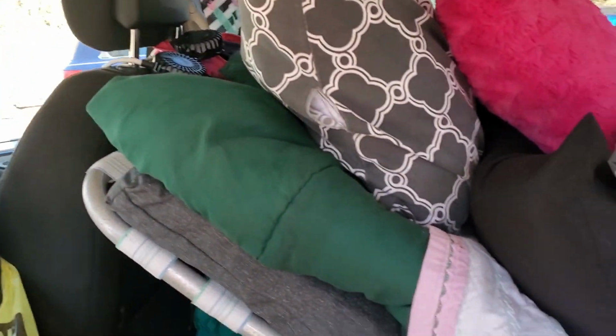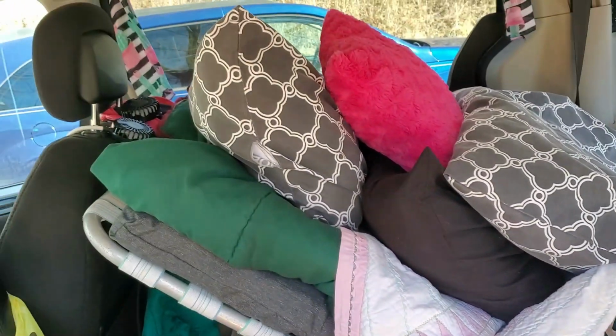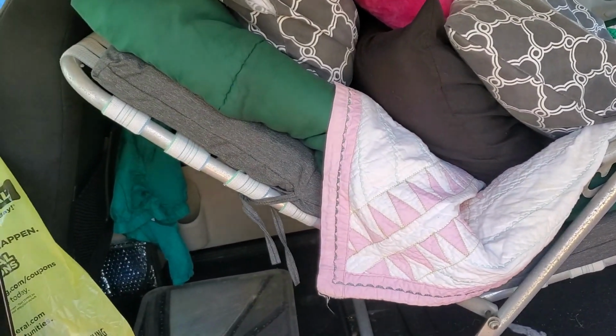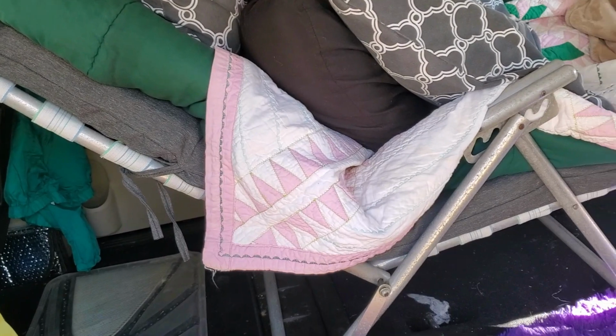Hey guys, welcome back. So, like I said, I am working on redoing this van today, but primarily the bed more than anything. I'm going to turn the camera around and show you what my current setup is and what I have used the whole time as a bed for this minivan micro camper. Okay, so what I have, if you can see, it's a lawn chair, you guys. It's in a reclining position right now, which I do love that feature.